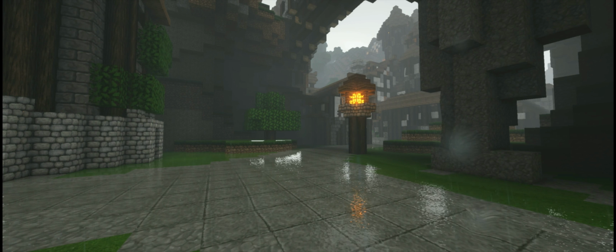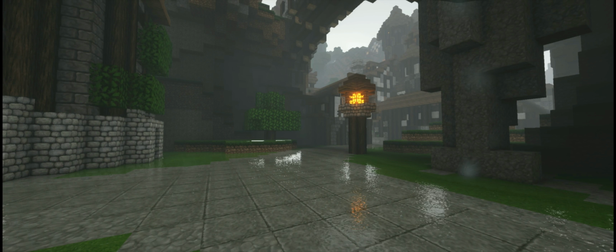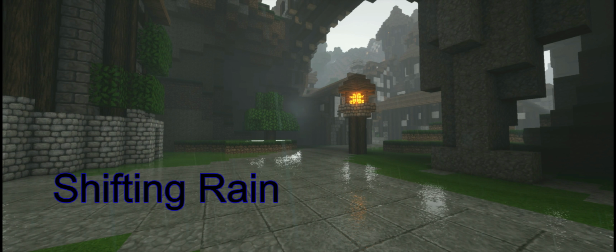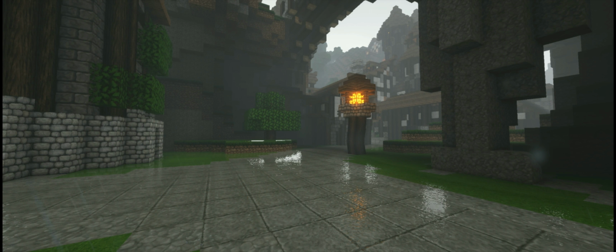So as you all may know, I've already done a tutorial on how to get rain lens back into SEUS Renewed, but how about adding shifting rain to that as well? This is the effect that makes the rain come in on more of an angle than straight down, as you can see here. I have tried tweaking to make the rain a bit more visible, although doing this it tends to make the rain particles coming down look black. So at this stage I won't be doing that, I'll just leave it as default. But this is one effect that we can be adding, which is the shifting rain.